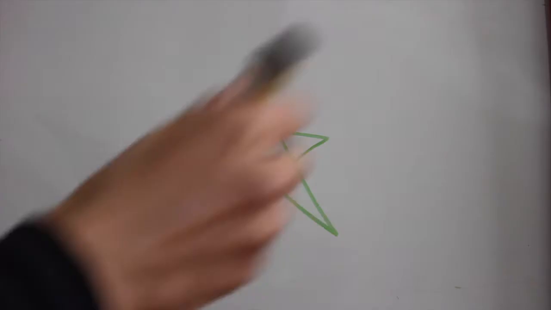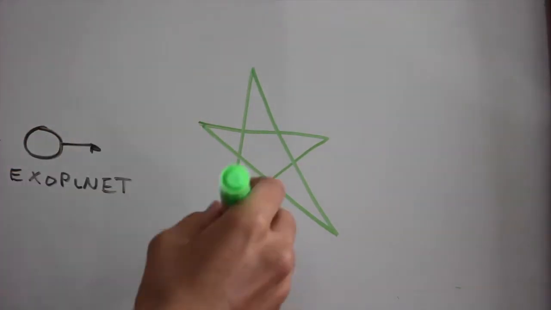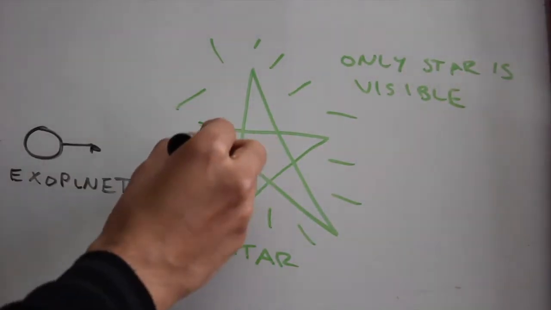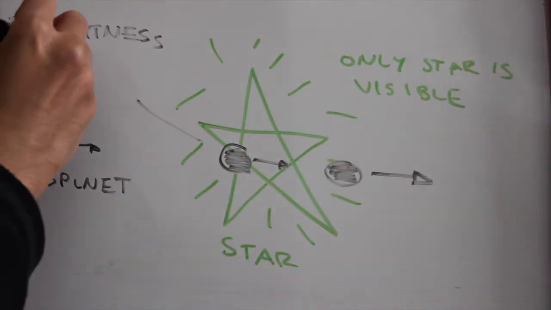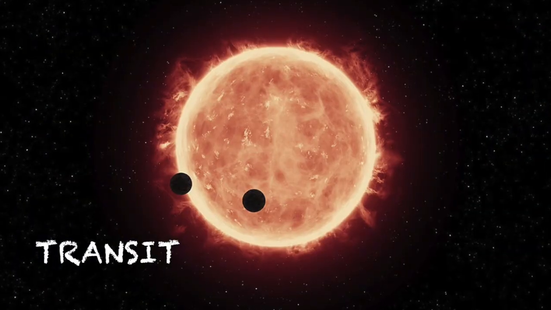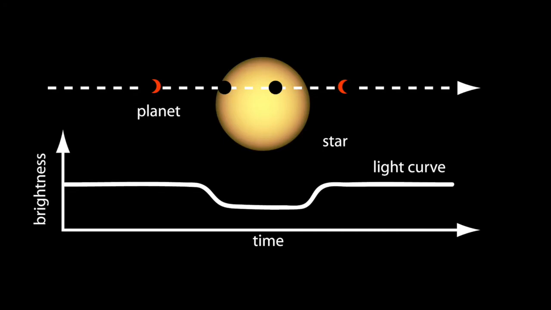To better understand this, look at this simulation. Imagine this exoplanet orbiting this star. From far off, we just see the star — the star's bright light blocks any view of the exoplanet. At a certain point in its orbit, the exoplanet will come in front of the star and temporarily block the star's light. We call this passing by of exoplanets in front of their stars a transit. Looking at this NASA diagram, you can see the exoplanet transit in front of a star. As the exoplanet transits, there's an observed drop in the brightness on the light curve, and that drop indicates the transit of an exoplanet around that star.